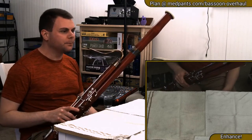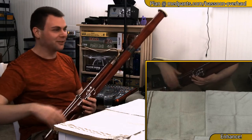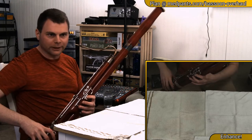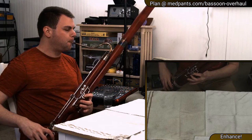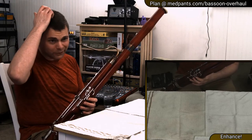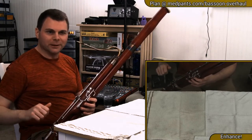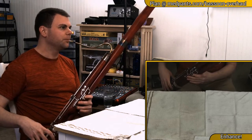Expecting that out of this reed. It actually feels way different in the room with the table here blocking some of the sound from the bottom. You kind of hear in that middle range that it's very, very clacky. Those are notes that tend to be a little resistant, a little hard to get clean articulations on. Maybe just doing that will help a little. It's also kind of a check of the reed, which is going to be different by the time I reassemble this, so it's not totally apples to apples, but I'm not sure that's achievable.